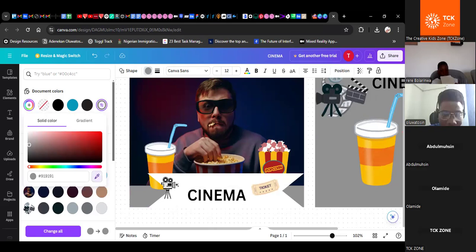Can you see this thing? Can you look at the man's face? Can you see this thing on his face? So that is what you'll be using to pick our color. So we want to pick a color that is close to the background. So we want to pick a color from here.